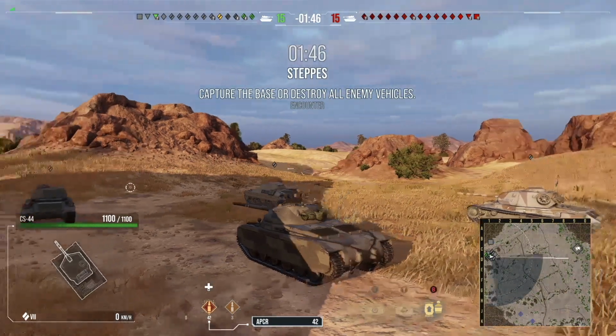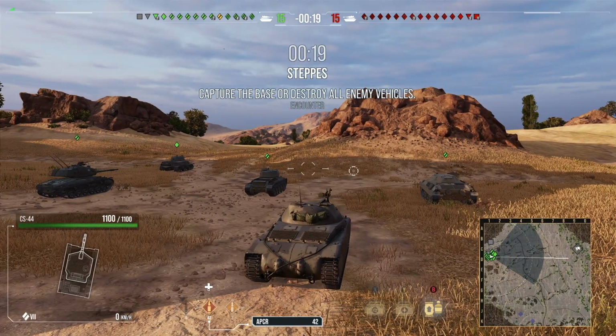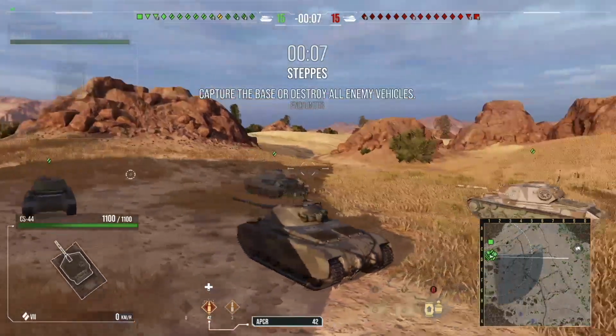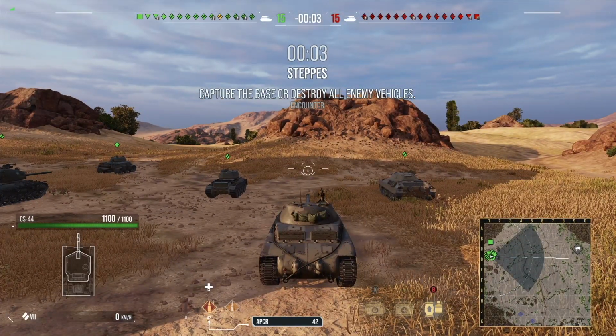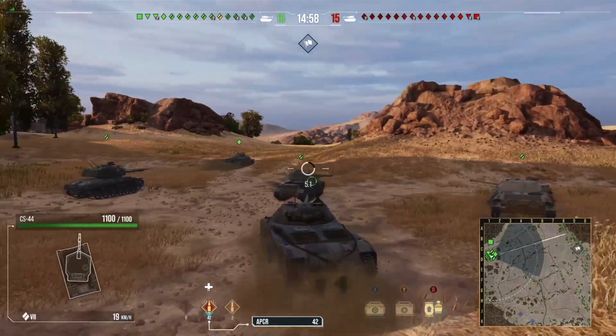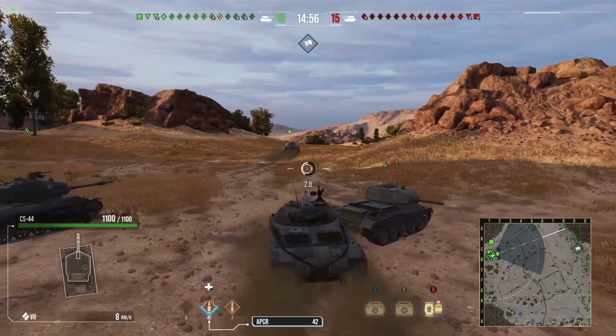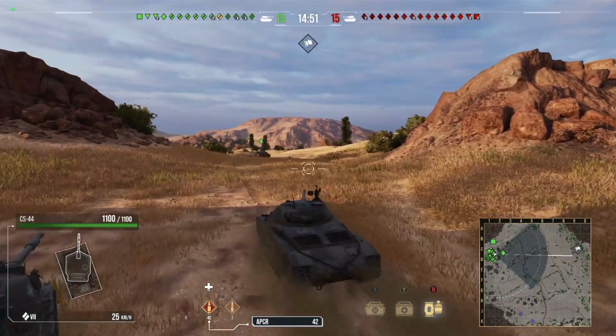Hello, so this is it, the final replay of the video, and it is a big one. We're on Steppes, and it's an encounter battle. I love Steppes, obviously, but with encounter battles I'm always a bit unsure, because quite often one team goes straight to the cap, one team doesn't, and you end up either winning by a cap or losing by the enemy capping, and that's always a little bit frustrating, I think.